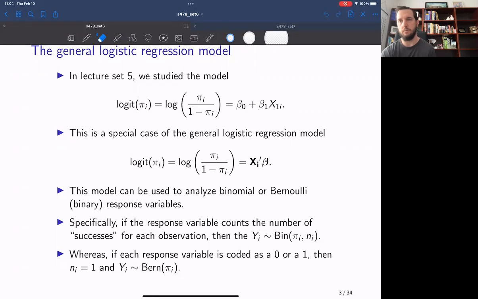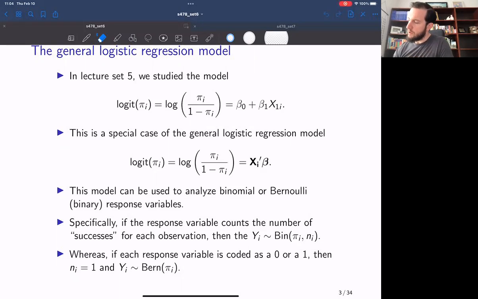The logistic regression model with one explanatory variable is really a special case of the general logistic regression model, where we can model the log odds of some event given p explanatory variables, which is what the second model is highlighting. So we have boldface x_i, which is representing your n by p design matrix, and beta, which represents your vector of model parameters.